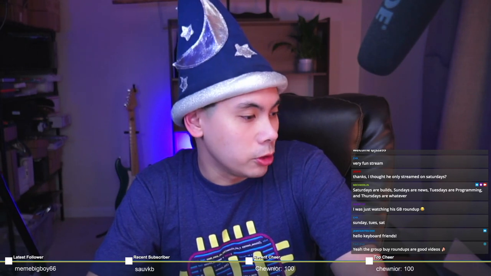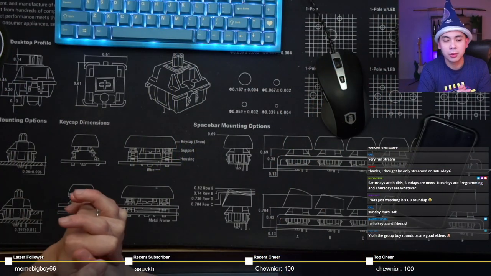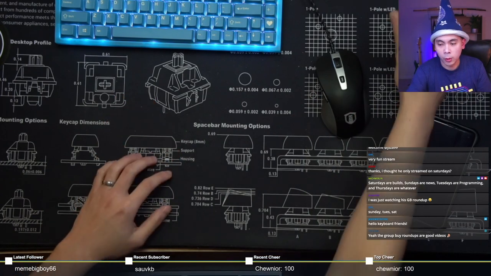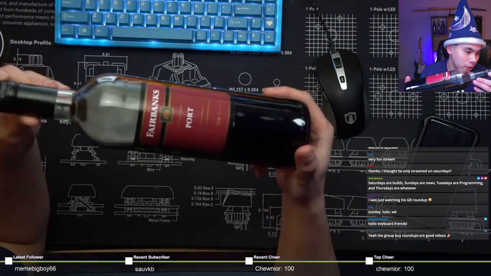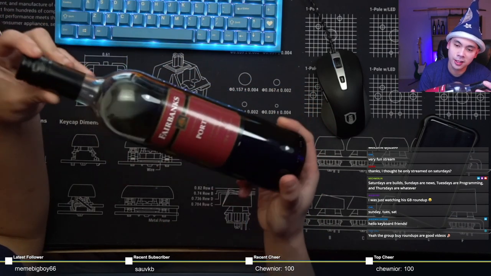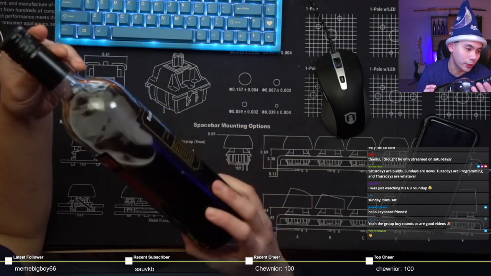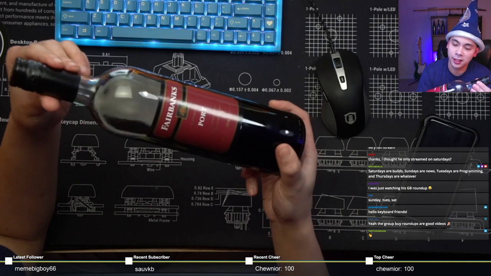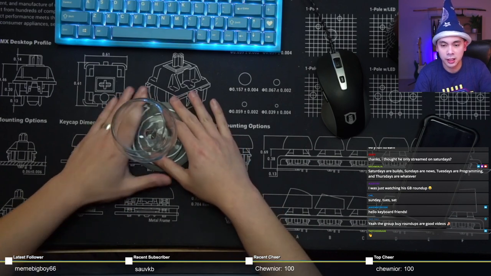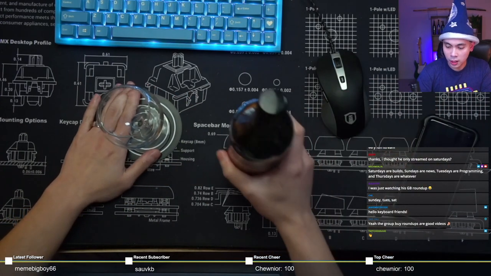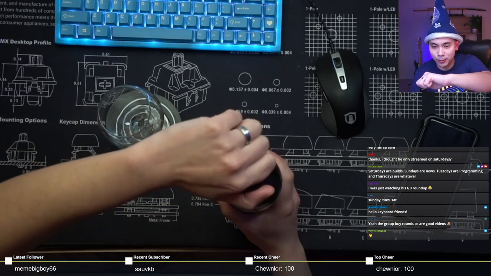And as usual, let's start off with, what is Merlin drinking tonight? For those of you new to the channel, this particular segment is called Porting with Ports, in which I take a board, not in QMK or VIA, and I port it over while I drink some port. So today's port is probably the cheapest port I have ever purchased. From the grocery store, this one's $3.99 after a discount. Normally it's $5.99, so super cheap. Normally I buy ports around the 15 to, well, I think the most expensive one I've bought is 40. But yeah, today's cheap wine.